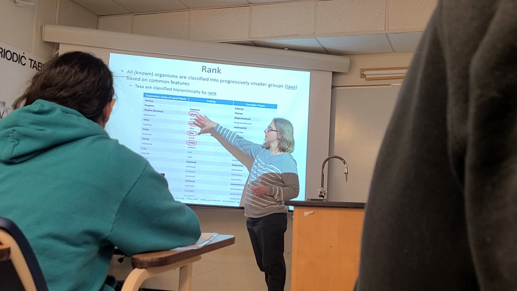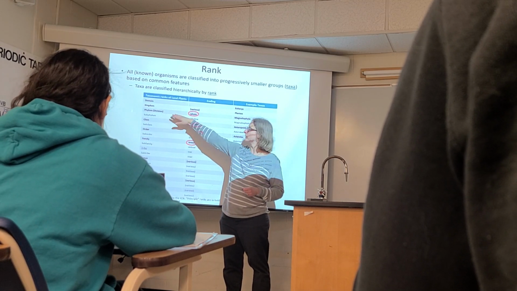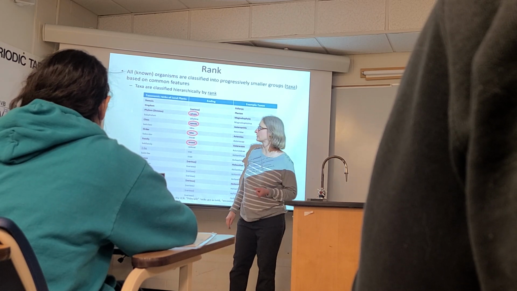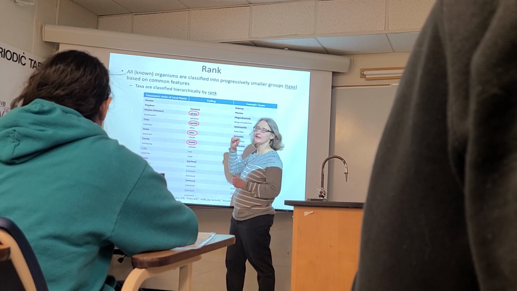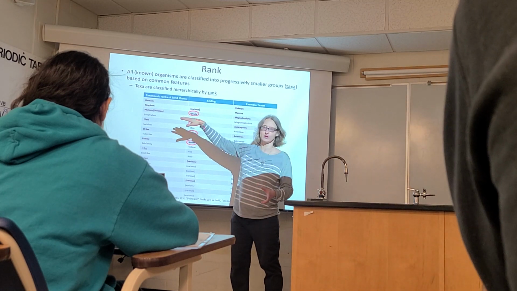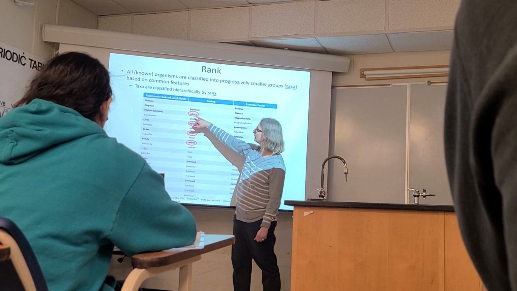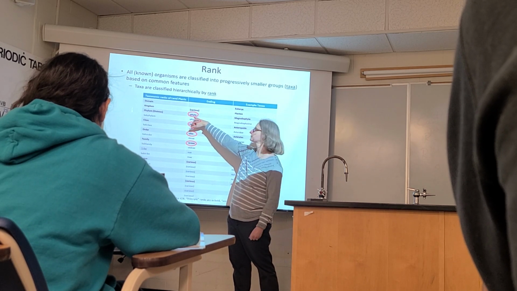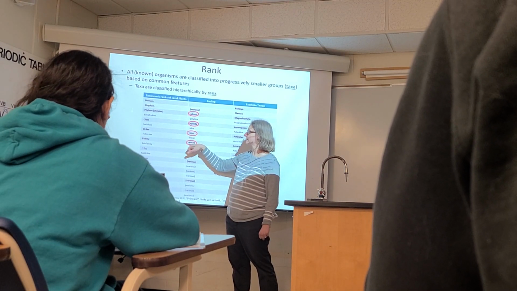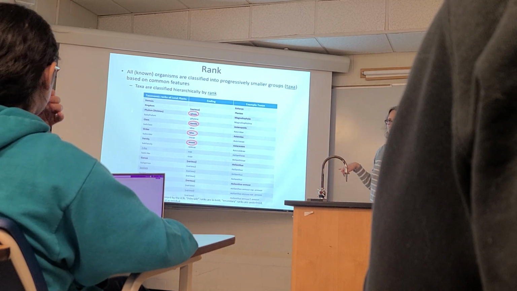So remember, the ones that are in bold are the ranks that are always assigned to a plant. The ones that are not bold are ranks that are sometimes applied only if needed, but not necessarily always. Now the ones in bold that actually have a designated specific ending are phylum, and for plants we call them divisions, class, order, and family. For phylum, the ending is -phyta. Class is -opsida. Order is -ales, and family is -aceae. So if it doesn't end in -aceae, then it's not a family.